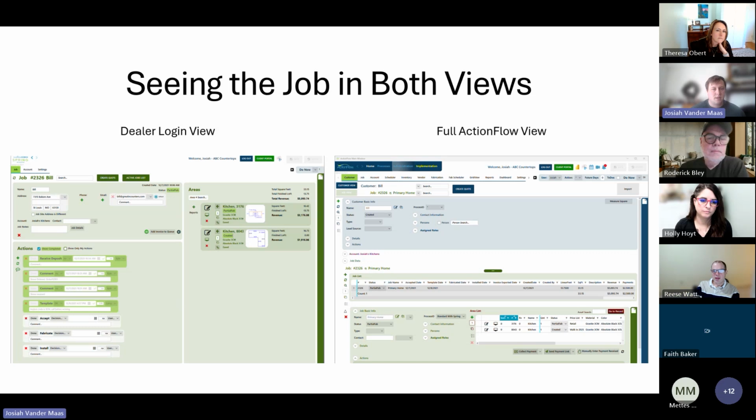Right. And that's helpful feedback. In regard to the actions, there's basically only the accept, the fabricate, template, and install. Those are the only actions they would see. So in that left screen, there's just a few actions you indicated as accessible. Okay, and they shouldn't see all the rest.